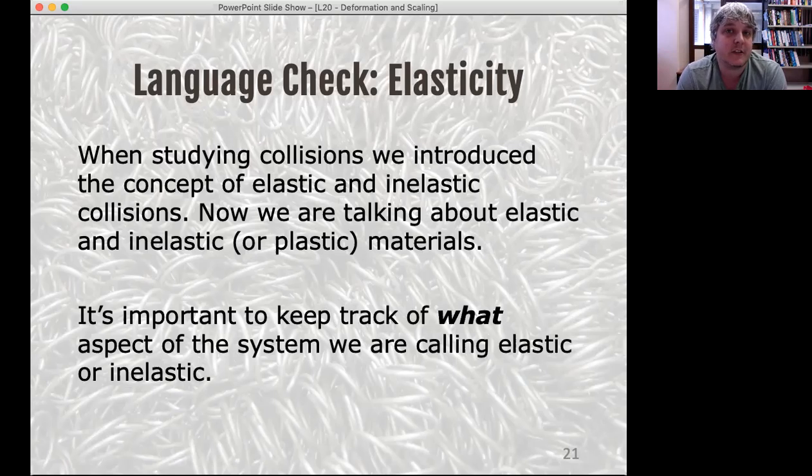For inelastic collisions, then we've got inelastic objects, at least one of them must be inelastic. And the energy, as we just talked about, is going to go into deforming the bonds, changing the shape of the object, heating it up, doing things like that. So an inelastic collision simply means that at least one part of one object involved in the collision was inelastic. That's all the collision terms mean. They mean the same thing as we've just talked about here.